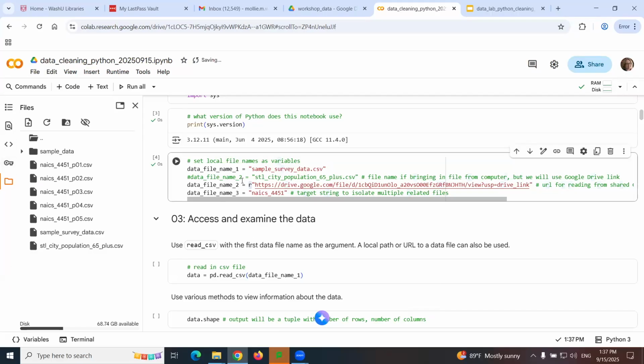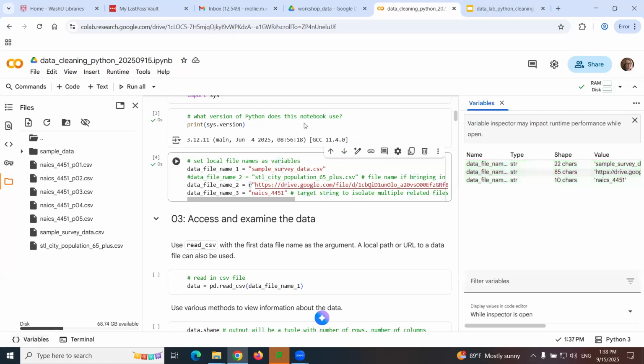Now that we have some variables set, I want to show you another kind of cool feature of the Google Colab Notebook, and that is this variables section here. Okay, and I'll get to that question in the chat just one second. When I click on variables down in the lower left-hand side of the screen, it brings up this variables inspector that says, okay, you now have 3 variables entered into your script. Here is the data type of them and a little bit more information, like one's 22 characters and here's the value and so on and so forth.